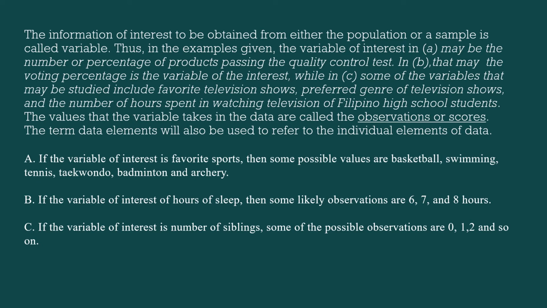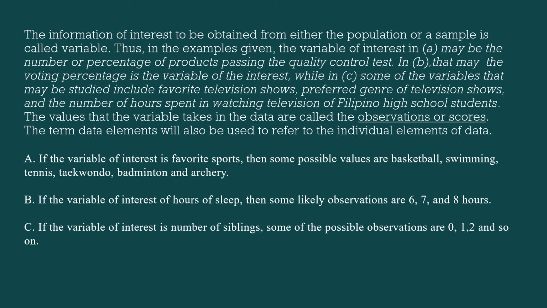Thus, in the examples given, the variable of interest in A may be the percentage of products passing the quality control test. In B, it may be the voting percentage. In C, some of the variables that may be studied include favorite television shows, preferred genre of television shows, and the number of hours spent watching television of Filipino high school students.